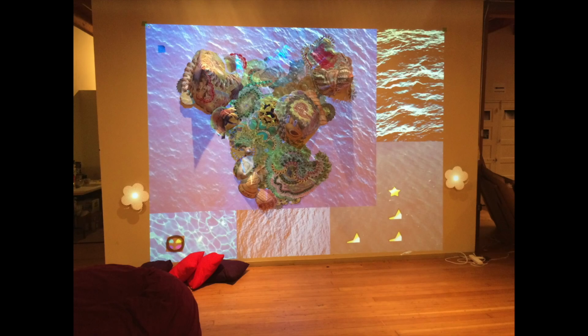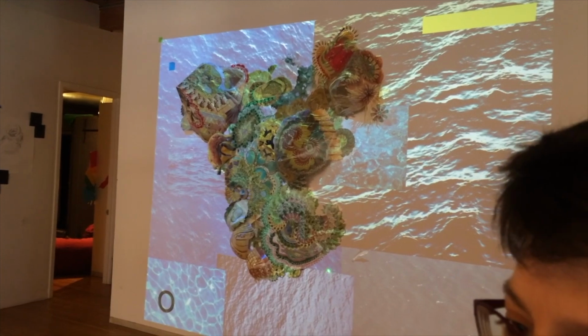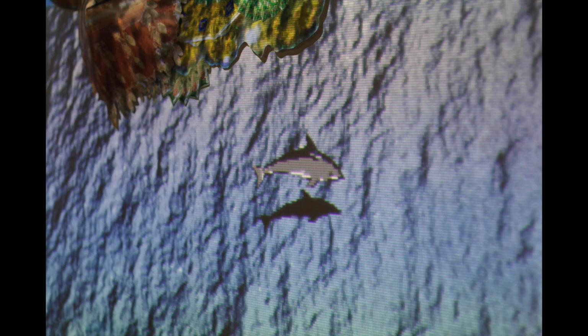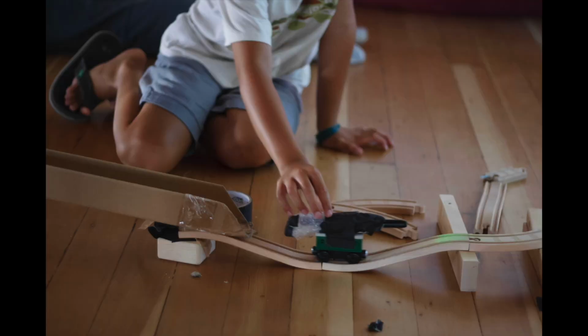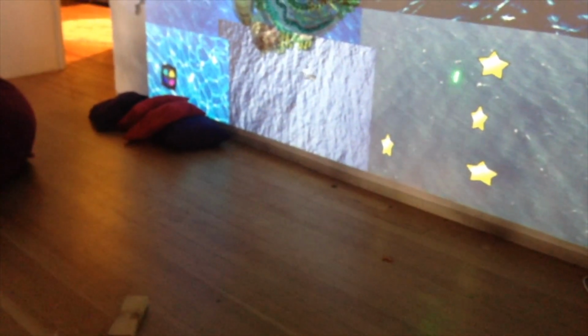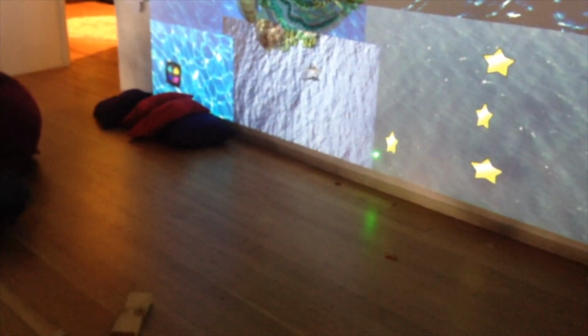Tamagotchi Island is a long-running game where over the course of the day you catch fish to feed the inhabitants of the island. In Laser Trains, you build a physical train track in such a way that the laser pointer taped to the train lasers a sequence of stars on the wall. You build a train track and try to make it hit all the stars.